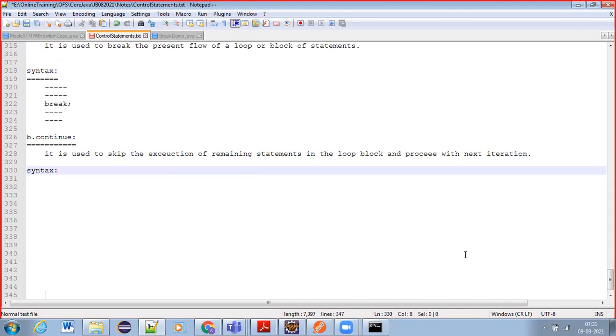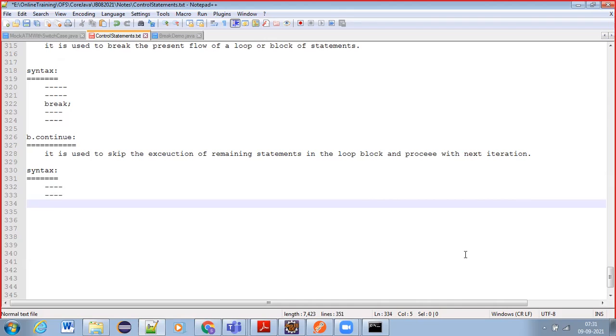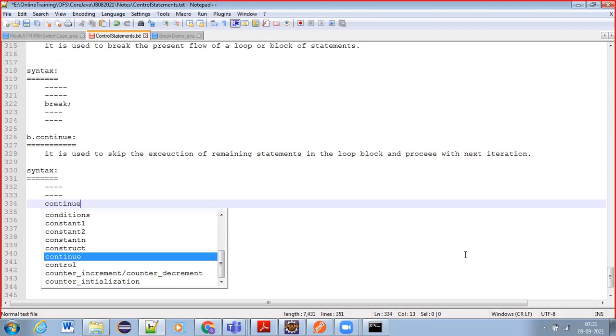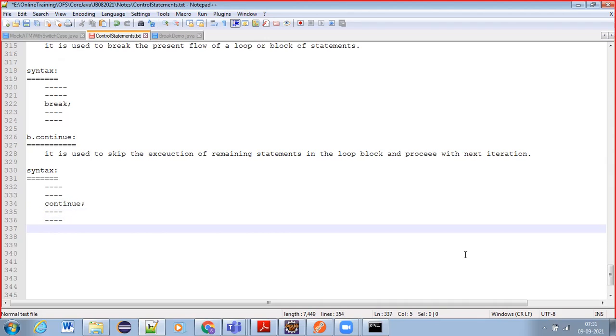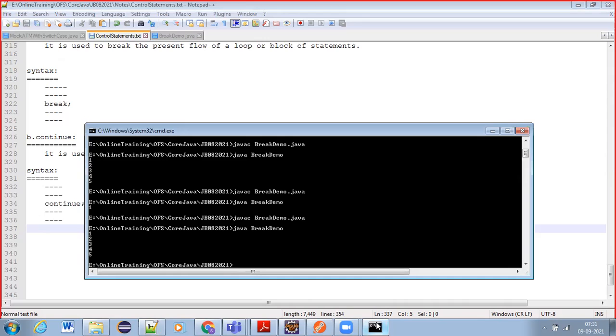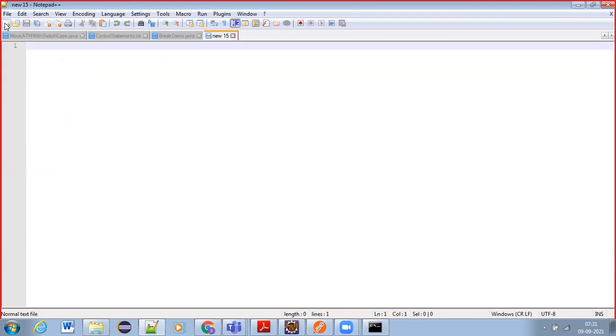So here, the syntax you can write like this: you can have statements, then continue, and then you can have statements. Now let's write a simple demo program.